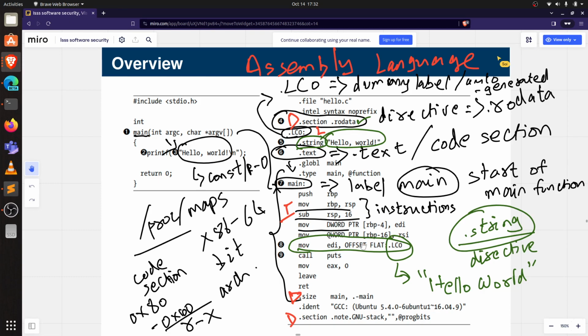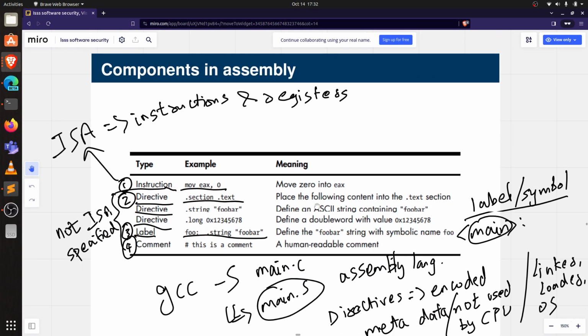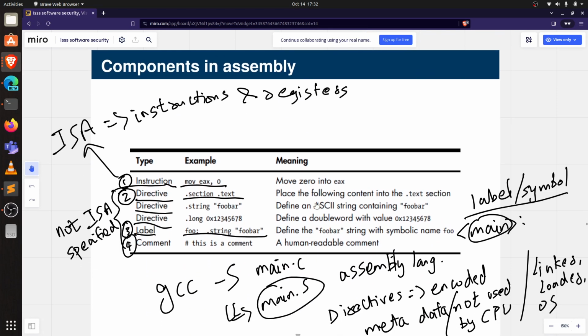So any doubts in these components of assembly language, the different components? Any questions, or should I repeat anything?